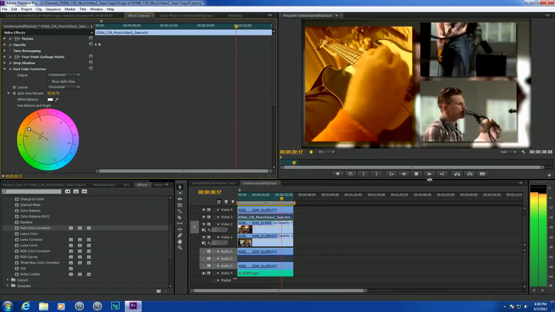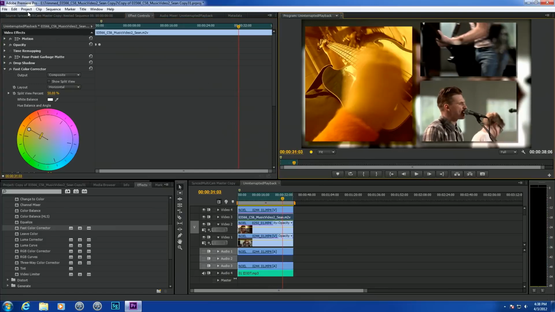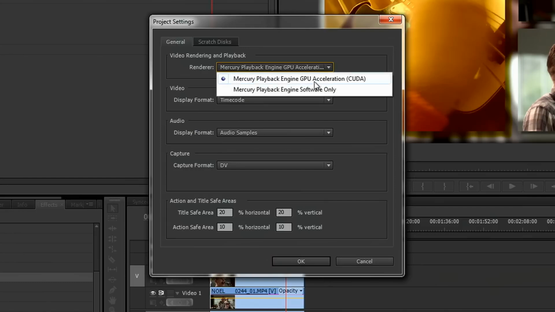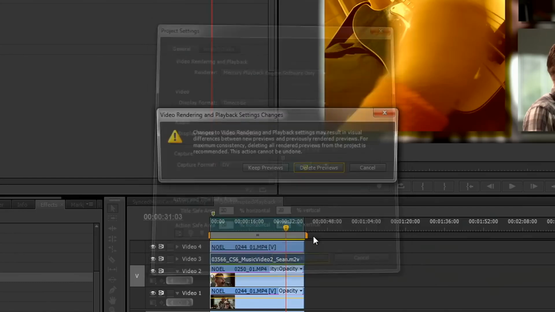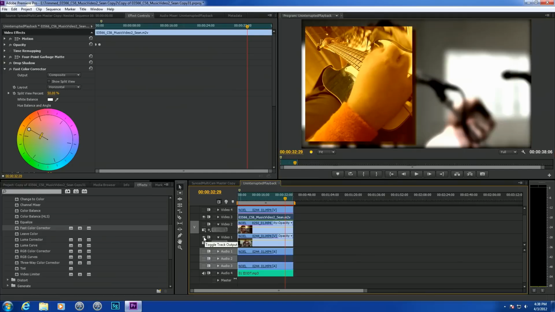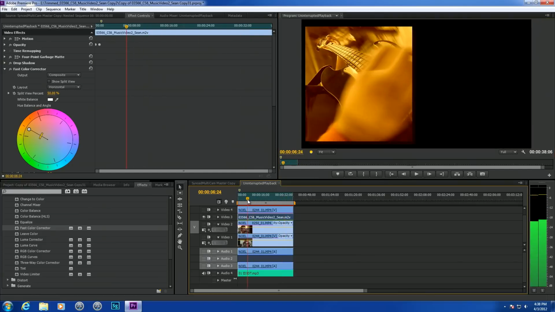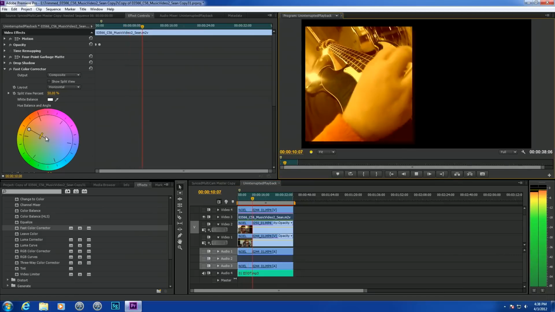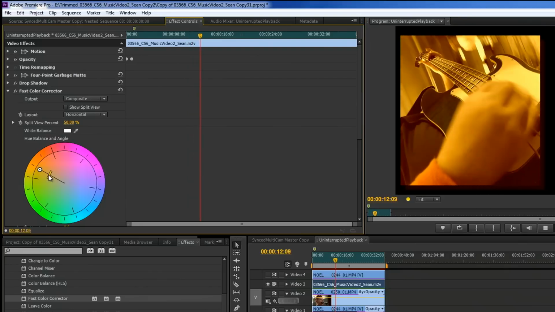So let's take a look and see what this looks like without a GPU. Again, I'll turn off the GPU. And the first thing we're going to see is that this footage isn't going to really play back well at all on the CPU. So I'm going to go ahead and turn off the rest of these layers so the CPU doesn't have to work as hard. So now I'll go ahead and play this, and what we'll see is that as I make the adjustments here, it freezes the video. You can't adjust it on the fly, and in fact, the whole system pretty much is frozen up while the CPU tries to figure out how it's going to accomplish this.